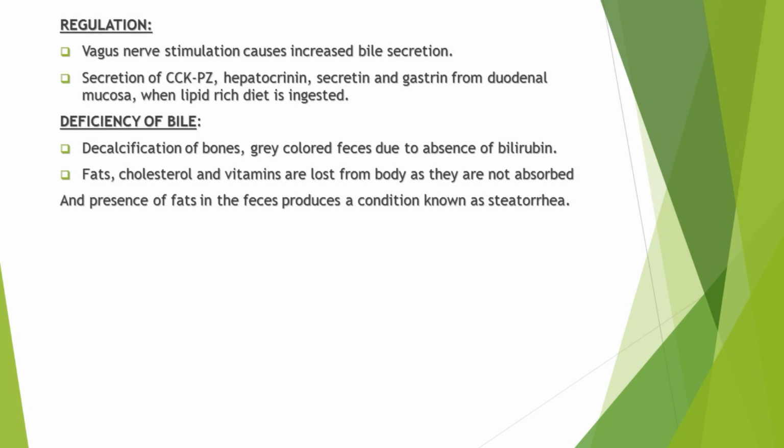Now let's talk about the effects of deficiency of bile on the body. So the deficiency of bile causes decalcification of bones. It causes gray colored feces due to the absence of bilirubin, because when bile is deficient, then bilirubin, which is one of the pigments, will also be deficient. And we have studied that one of the functions of bile is to add color to the feces. So when bilirubin is deficient, then gray colored feces will be produced.